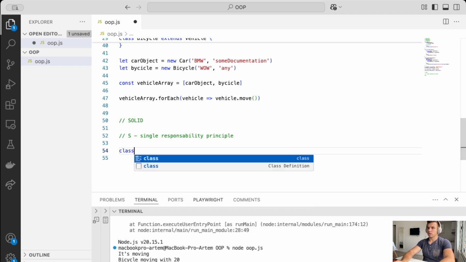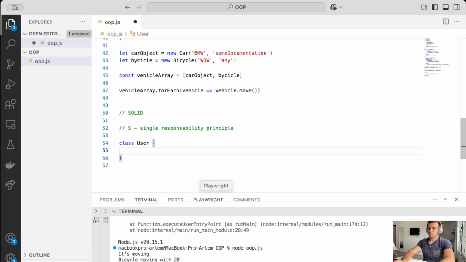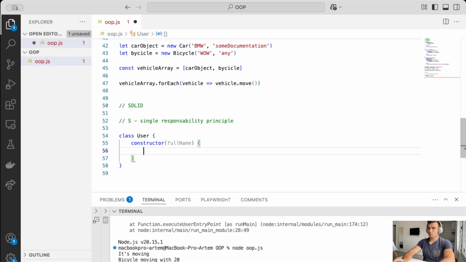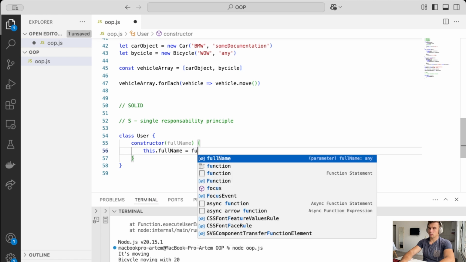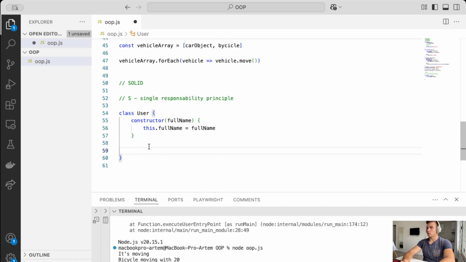So for example, we can create class User, constructor, the name, full name, and this name equals full name. Yeah, and user can do different things. For example, user can send emails, and we're writing here send email.